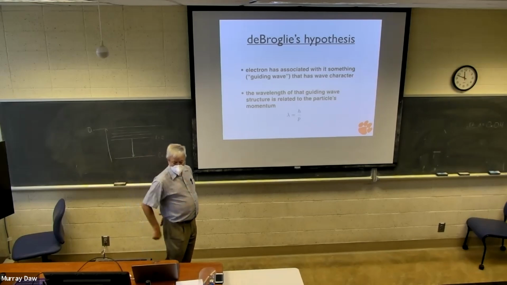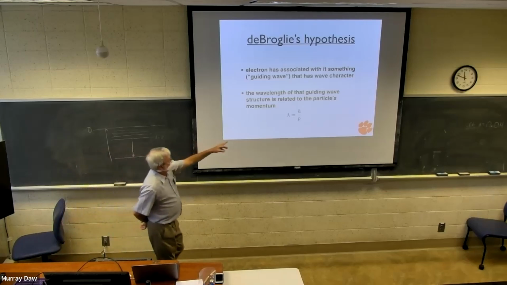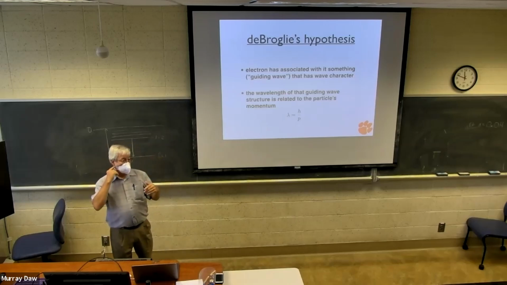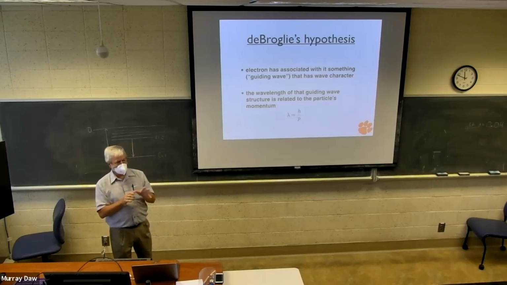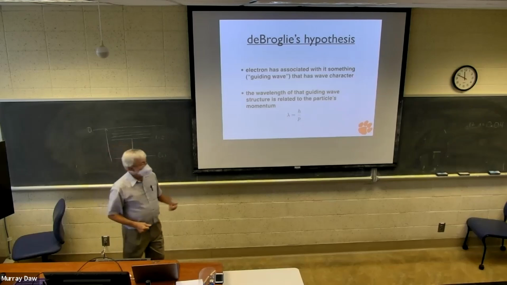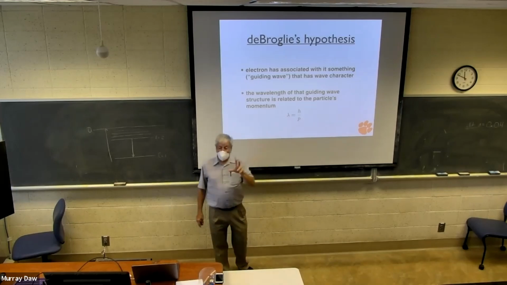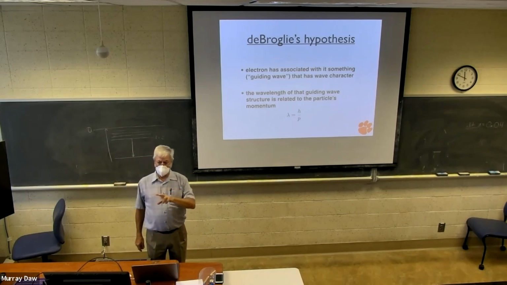Okay, and then we have this other thing, that there is some kind of guiding wave associated with the electron, and there is some kind of wavelength, because I could perform the double slit experiment, even a single slit experiment, on electrons, and I get diffraction of the electrons. That's weird, that's surprising. But it means there's something, not just a particle, but also a wave. There are two entities involved, a particle and a wave. And so this wavelength in the de Broglie relation tells you the wavelength of the guiding wave, not the particle, but the guiding wave that is associated with the particle.